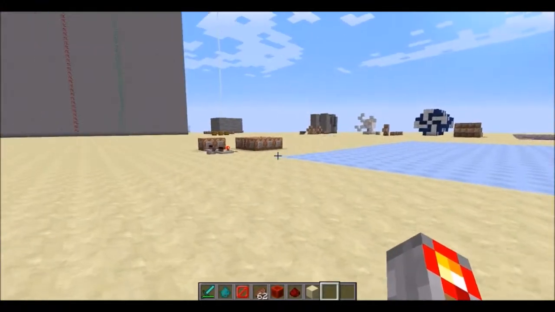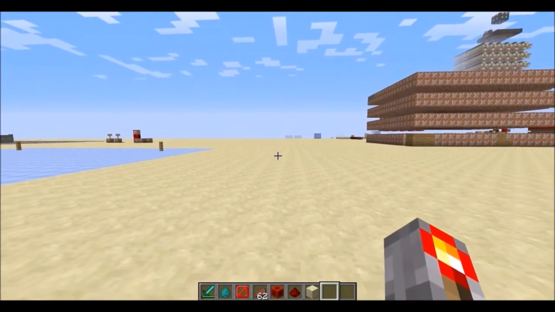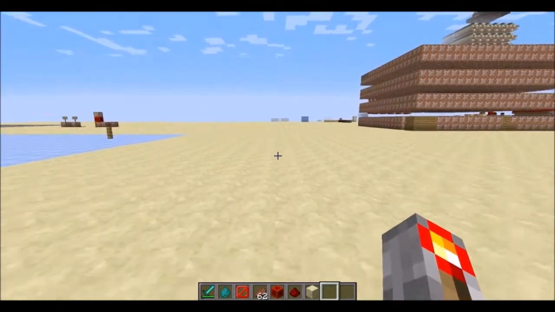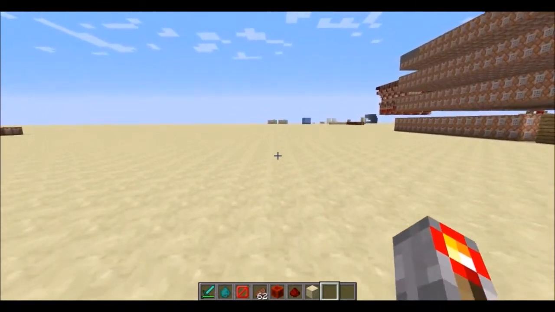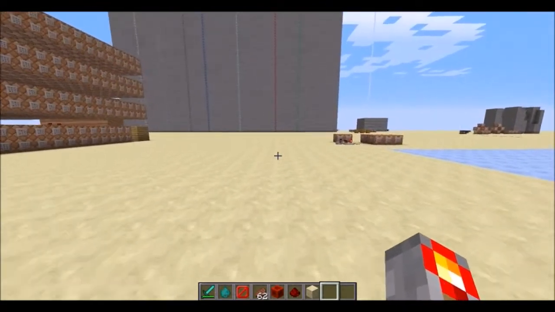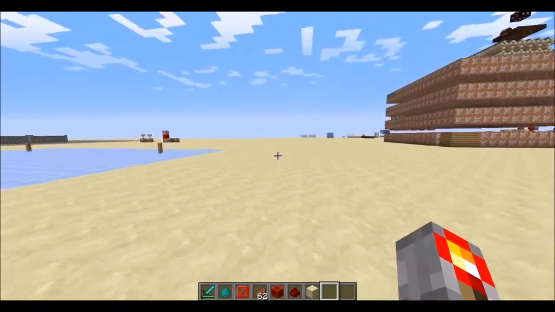Hello everybody, this is Animation 4, and I have a question for you. Have you ever felt getting around in Minecraft is boring? Like you hit forward and you go forward at a fairly slow pace, or you can hit control and you go a little bit faster, you can double tap forward, and that's about all you can do in terms of movement.